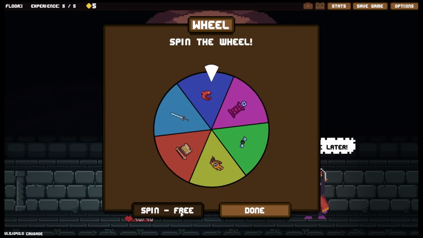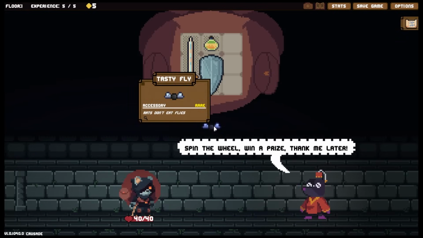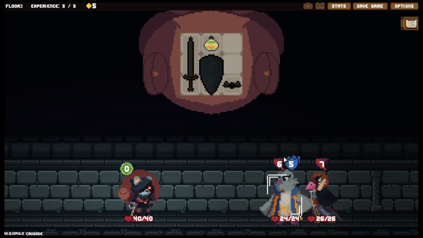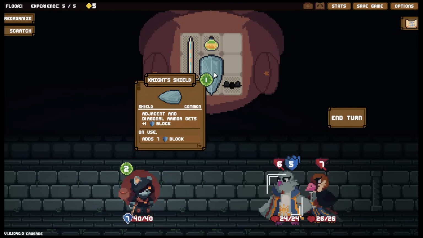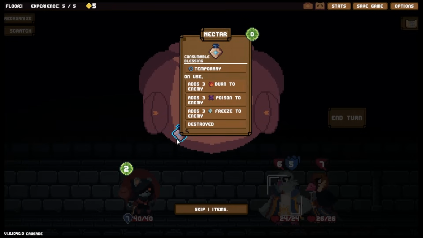I was going to say, usually I don't like doing this early on, but I've got enough room. We've got a tasty fly. Okay, well, we now know what we use this for, so definitely holding on to that. Hello, the Dove Deacon. Oh no. It's going to be an interesting place for me to be using my sword, I'm going to say. That will... Actually, I should probably use this blessing.